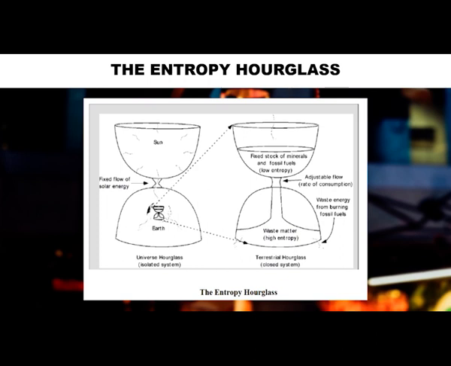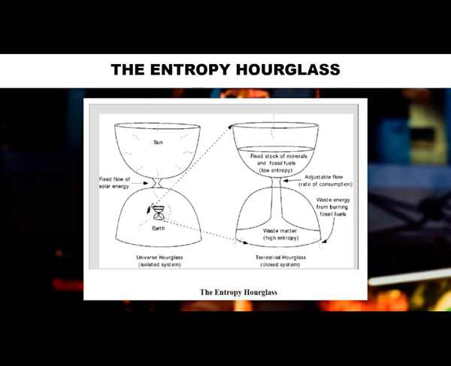And as per the first law of thermodynamics, neither sand is generated nor is it destroyed inside the hourglass. Sand in the top chamber has potential to fall and hence has useful energy embedded in it, whereas the sand in the bottom chamber has no useful energy left in it to do work. Hence it is high entropy matter energy. Again, this is what is suggested by the second law of thermodynamics, that is, the entropy.